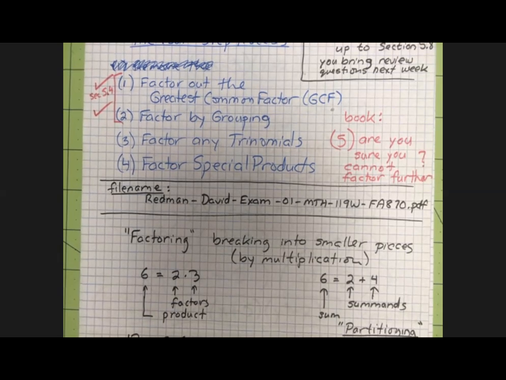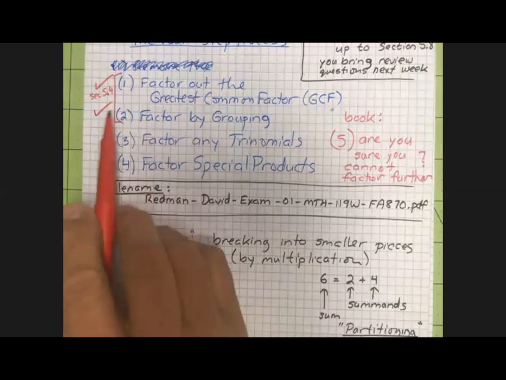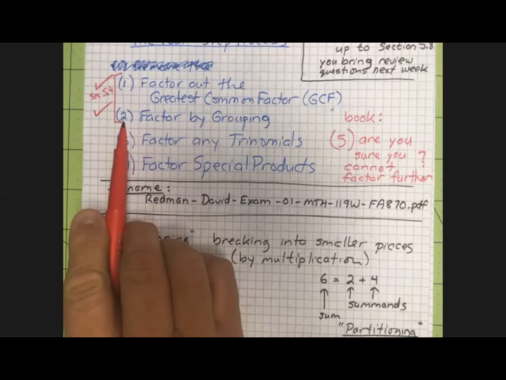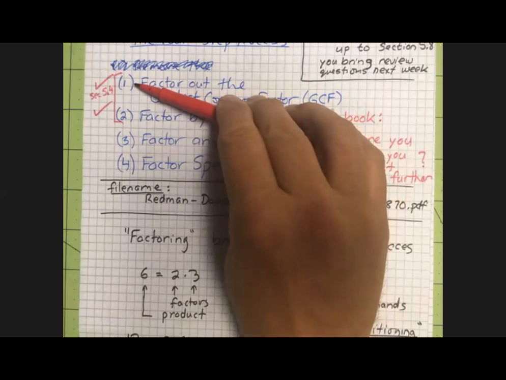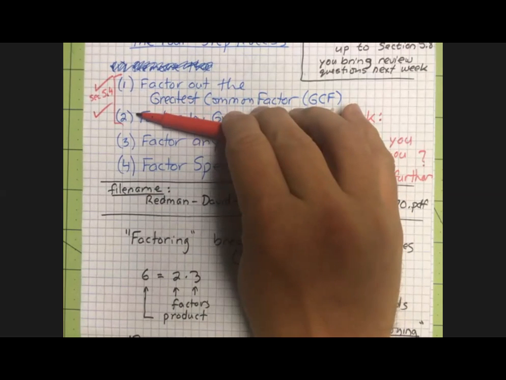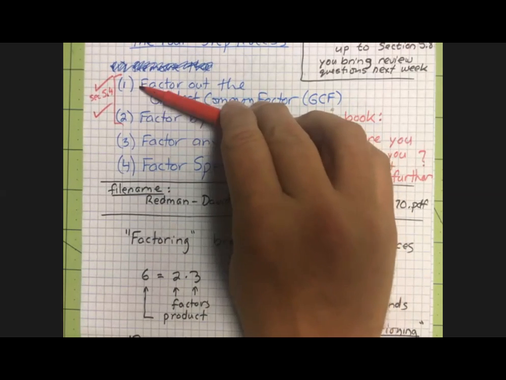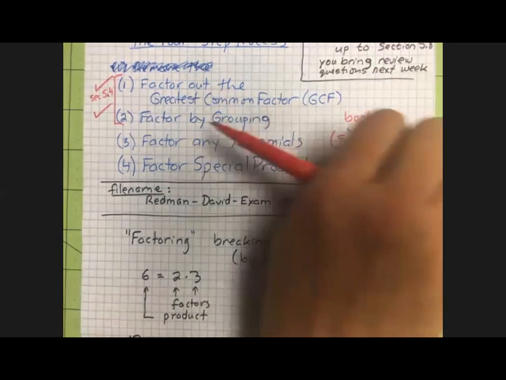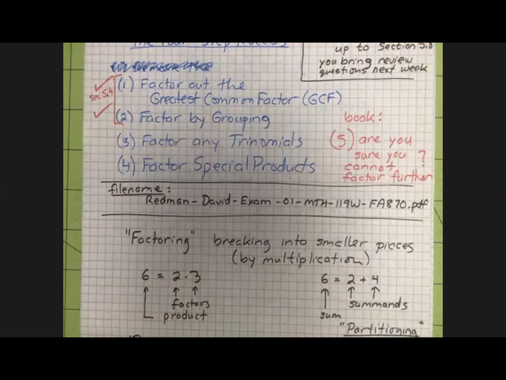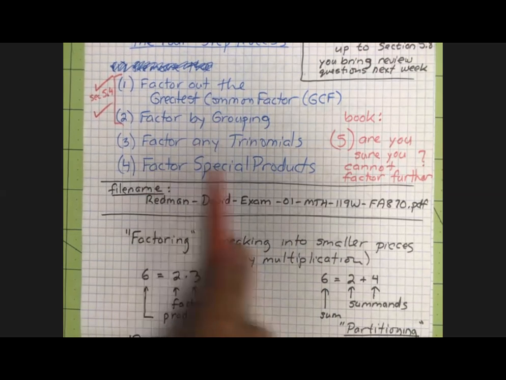And on to the next step, which is what do you do if you don't make any progress with these two? What do you do if you want to keep trying, but you've already factored out the greatest common factor? You've already grouped all you can. Does that mean you can't do anything else? The answer is not necessarily. So let's talk about trinomials.